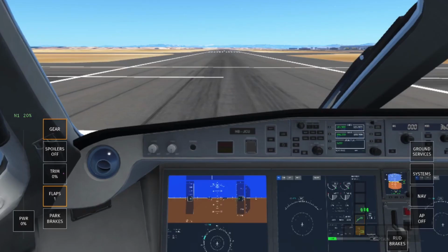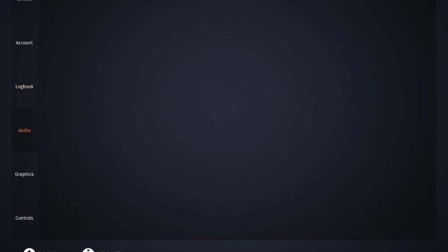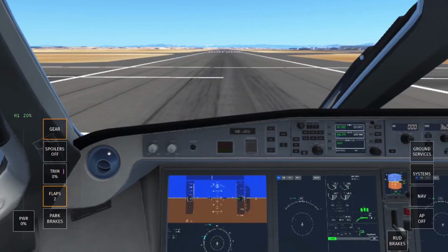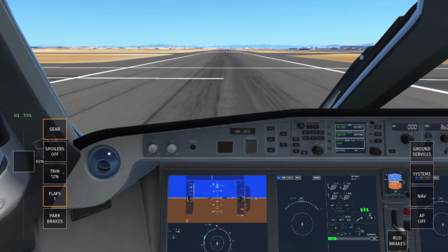Flaps 1. I'm hoping you could all hear that. Maybe I can turn up the ATC, is it under ATC volume? So we'll do Flaps 2. You can see where they mention the flaps going up and down, flaps 1. That's really cool. And it does have some speed callouts for us, and I have set the VR, V1 and rotate on here.